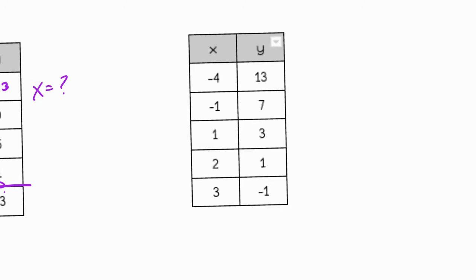For this last one, there are no zeros, so it's not here even at all. So at that point, you can still use the table, but it's not going to be quite as easy. You can tell there's a 0 here. Now the good thing is the 0 is halfway between negative 1 and 1, so you can logically determine that if 0 is halfway between 1 and -1, that means that the x-intercept is going to be halfway between 2 and 3, which will be 2.5. So you can do that, but even that can be kind of scary to determine. But if it works out, it works out.